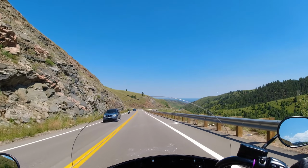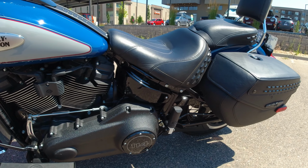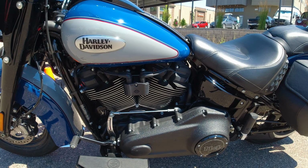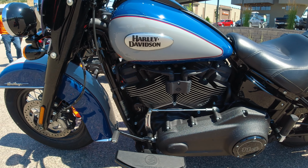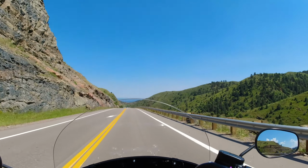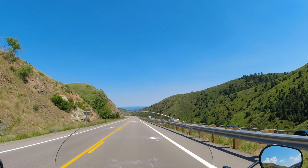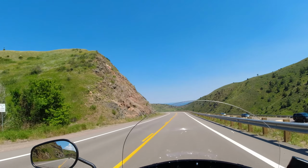Yeah, this is a nice bike. If it wasn't for that windscreen, this would be ideal. And kind of the same way with the Fat Boy. When I bought the Fat Boy, it didn't have the right ergonomics, and there were some things I didn't like about it, but when you buy a bike, you've got to make some changes to get it exactly like you like. It looks like that windscreen just pulls right off. Looks like a quick release. I haven't seen many Heritage with the windscreen removed. It's kind of interesting. I don't know if a lot of people complain about that.